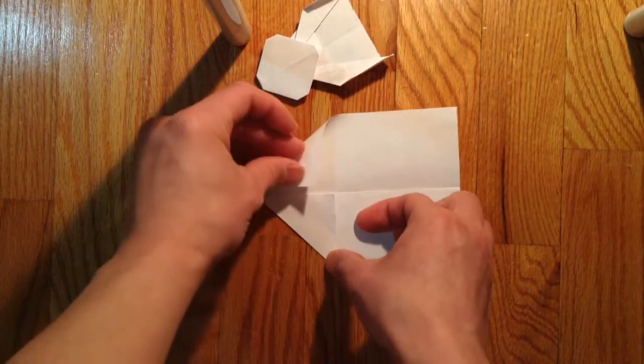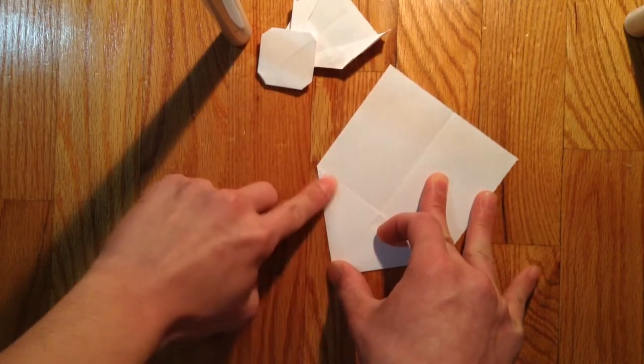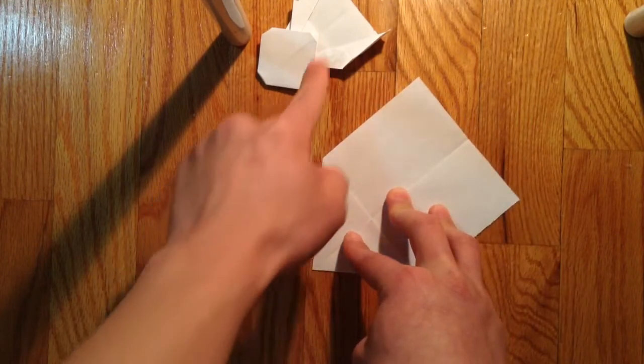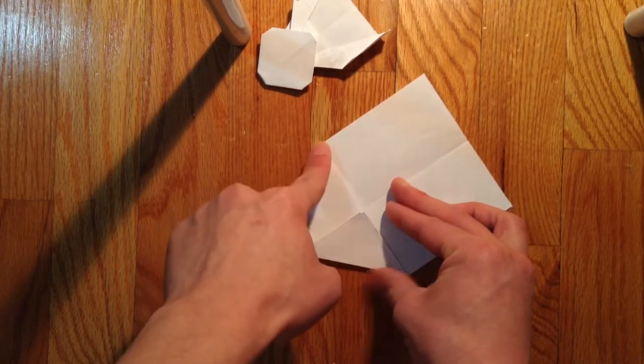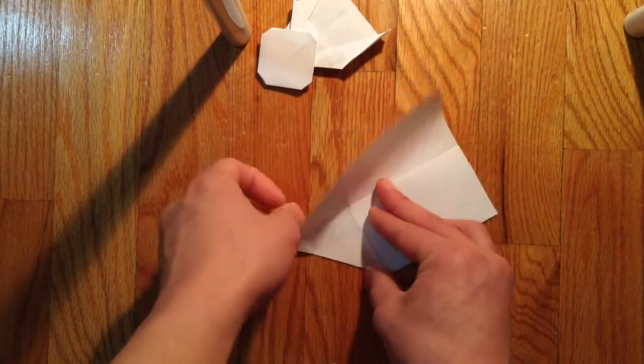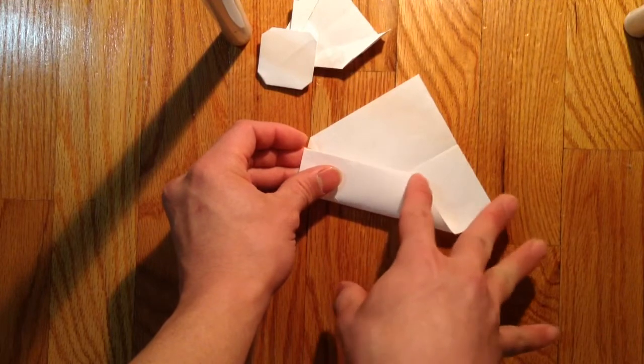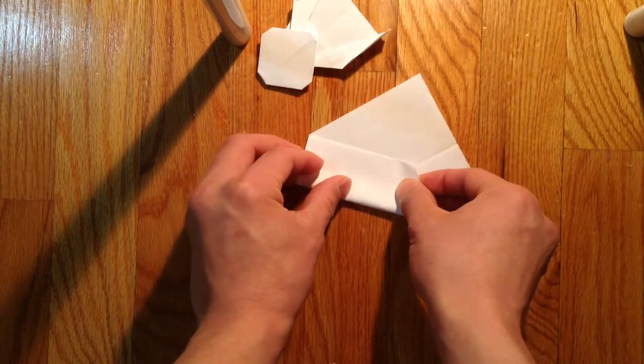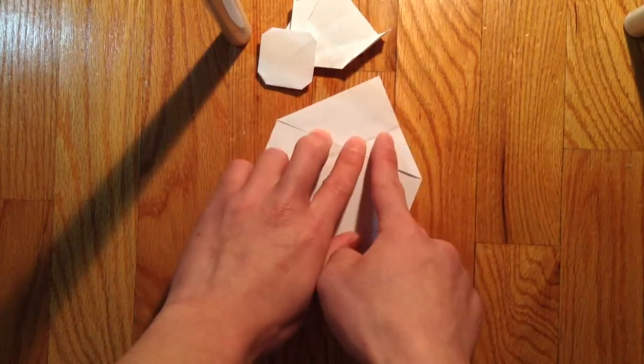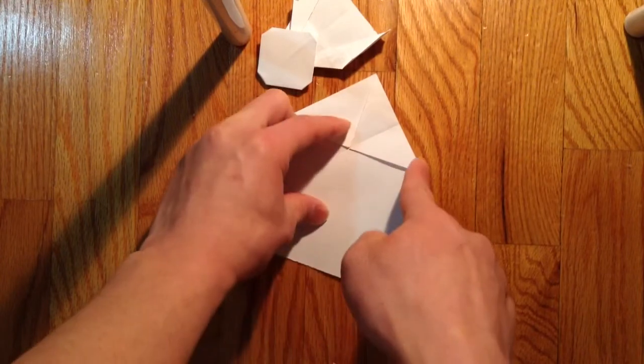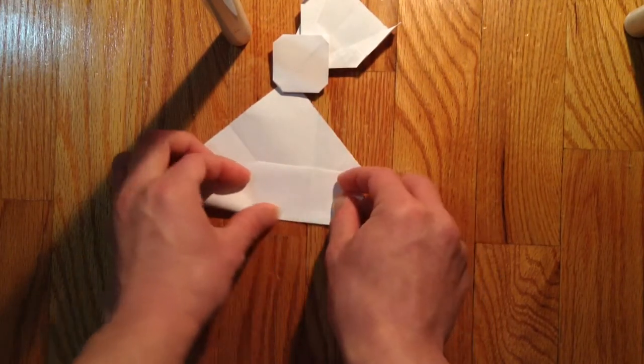And you're gonna make that square piece there. So you bring the top corner to both of these corners and make a crease here. Bring that corner to that corner and make sure that corner lines up to the center. And the same thing on the other side—that corner to that corner, and make sure that lines up to the center.